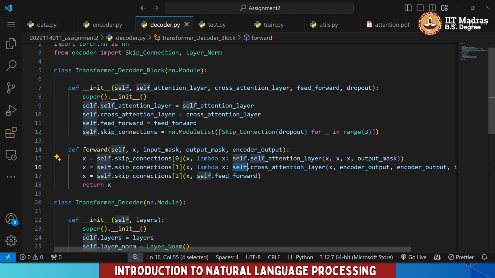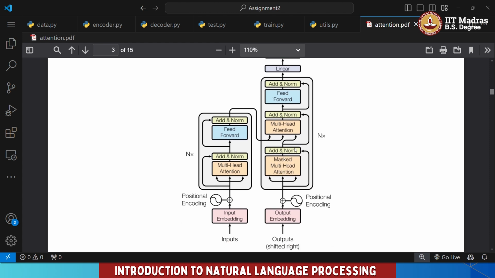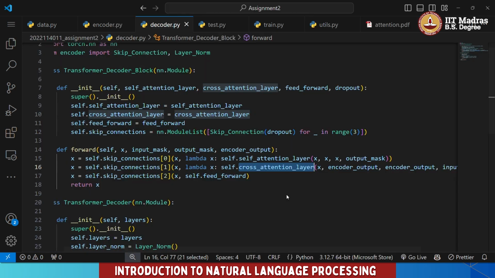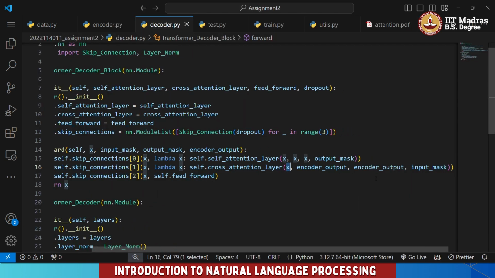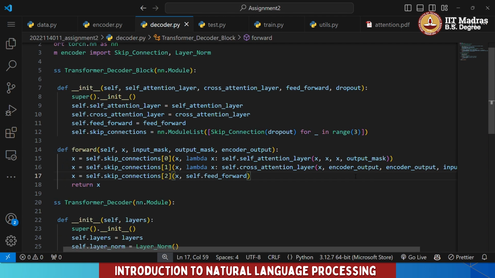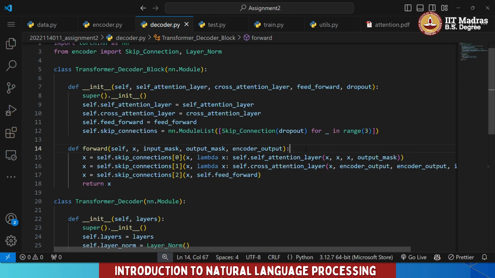But over here in the cross attention layer, as you can see, the q comes from the decoder's input, which is x, and the k and v come from the encoder's output. So that is how the cross attention is employed. The innate architecture is one and the same, but the values that we pass are completely different. So that is how we implement cross attention differently from self attention, even though the architecture is the same.